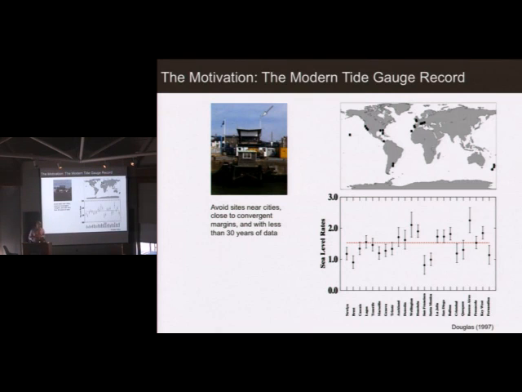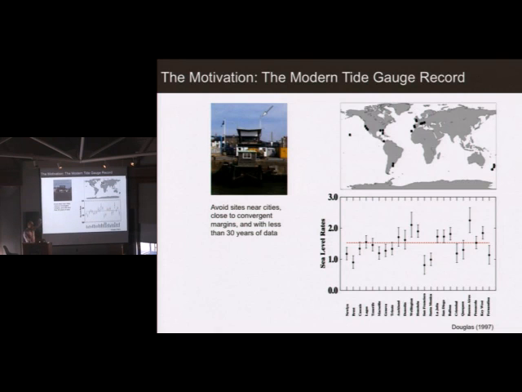I'll focus here on the 20th century, just to give you an idea for one of the most counterintuitive results in all of sea level research. If you're interested in how sea level evolved in the 20th century, what you do is you go around and you look at what's known as tide gauge data. I talked about this a little yesterday. Tide gauges are low-tech devices in our satellite age, where we're now measuring sea level using altimetry. Tide gauges have been out there for, in some cases, hundreds of years. In Scandinavia, the oldest tide gauge is 300 years old. They were, of course, interested in the way shorelines were migrating because of the ice age.